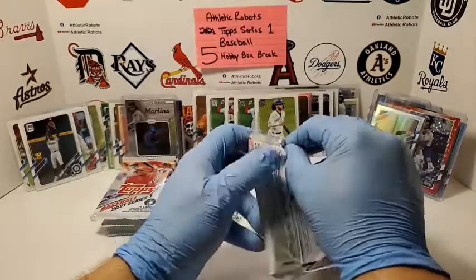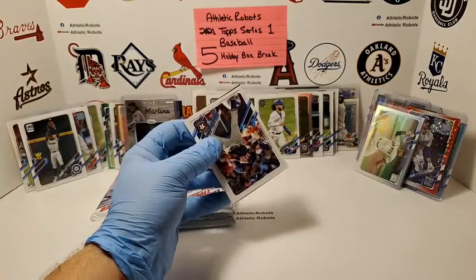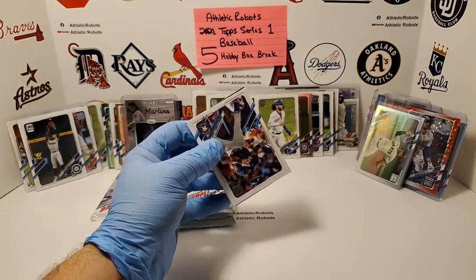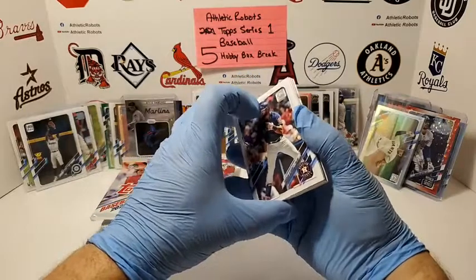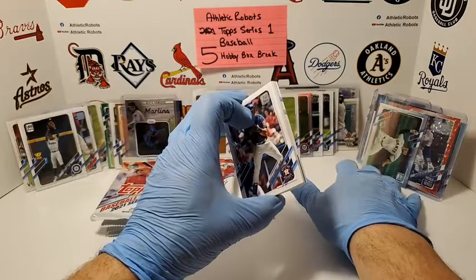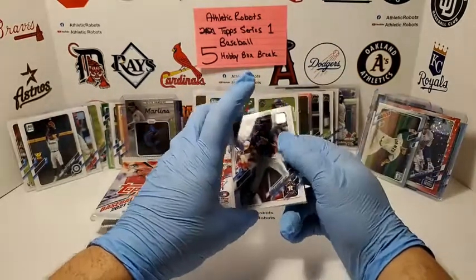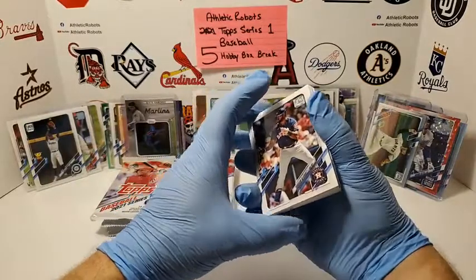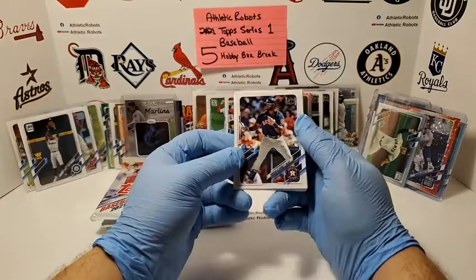Juan Soto on the cover of every pack. He's on the box too, isn't he? Yeah. So Juan Soto carrying this product. I actually do have Juan Soto's SP if anyone is interested. Nationals fans out there, I have a Juan Soto SP from 2021 Topps. My wife and I opened the first box of the case, and you can watch that video on YouTube.